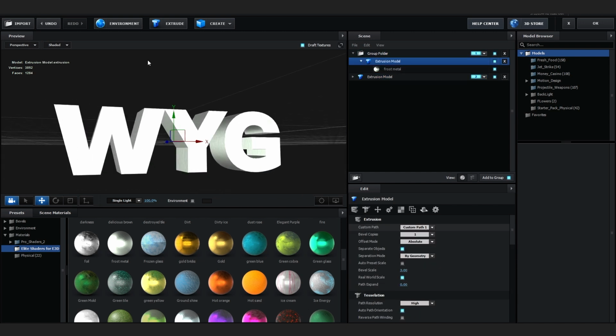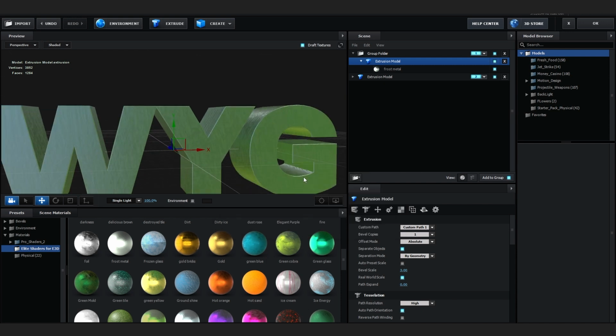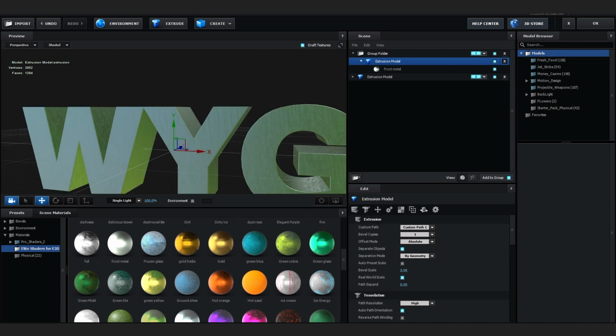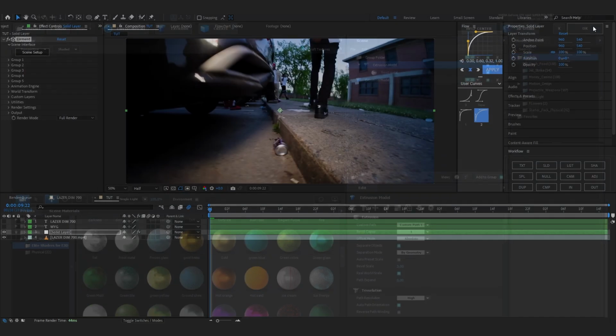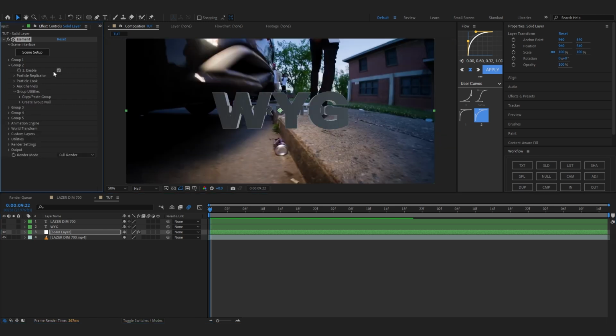And now we're gonna set the environment, so go over to environment and set it as our footage layer. So now as you can see we are pretty much done in here. We're gonna exit out of here by hitting OK. Now in here you can see both of our text. We're gonna go over to group 2 and just disable that for now, because we are working with the title first, and we are working on the artist name after that.